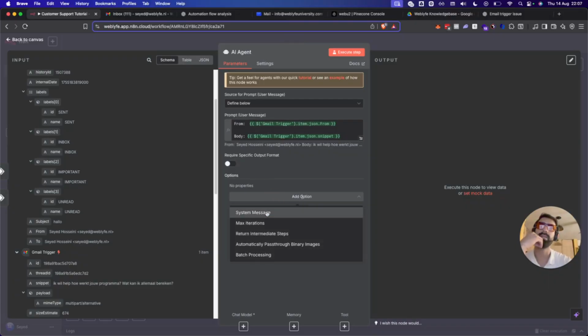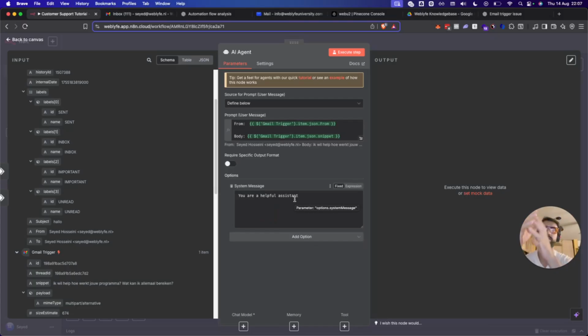Then we have a system message. Now, this is where we're going to put all the instructions that we would need to allow it to send it to the right person, to change it, whatever. You can make this in ChatGPT by saying, I want to create an AI agent that's going to manage my email as a customer support agent. I want to make sure that when people are in need of help, you reference the knowledge base. You have a knowledge base you can reference. And based on that, you can determine everything. And I created this whole prompt for myself. So let's just use the one that I already have, but you can use ChatGPT to create it just the way you want. Put in bullet points everything that you want. And here I express it.